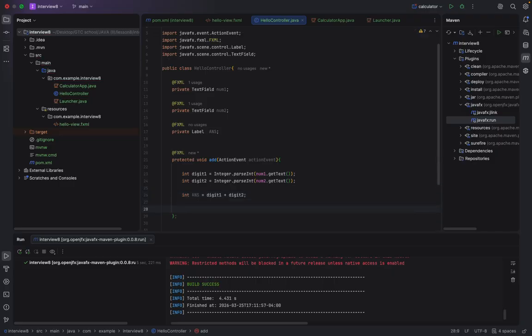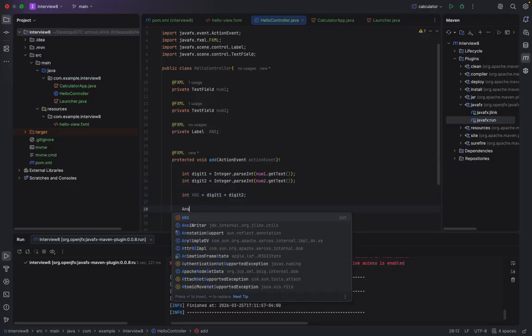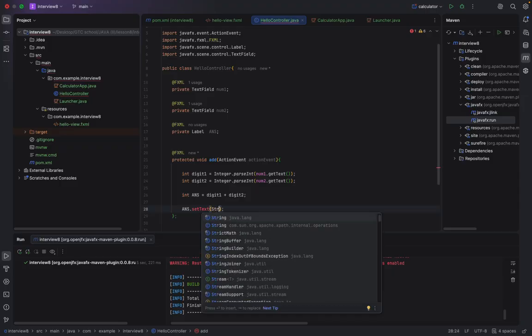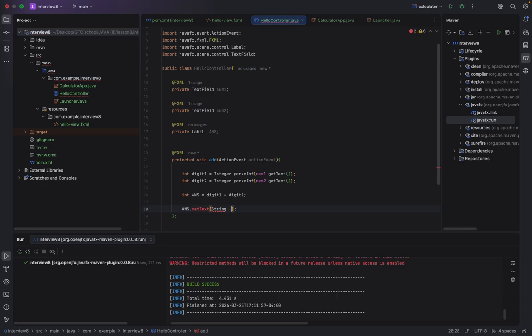Then now we can set the answer label with the setText method.